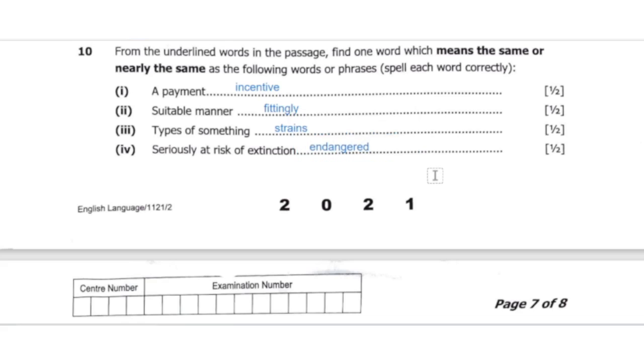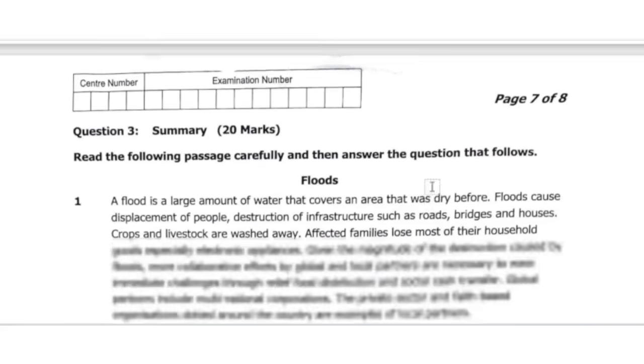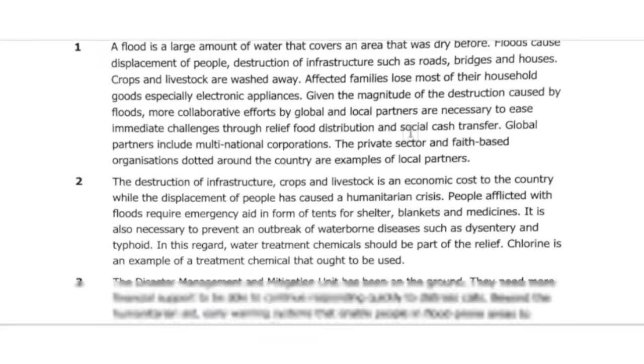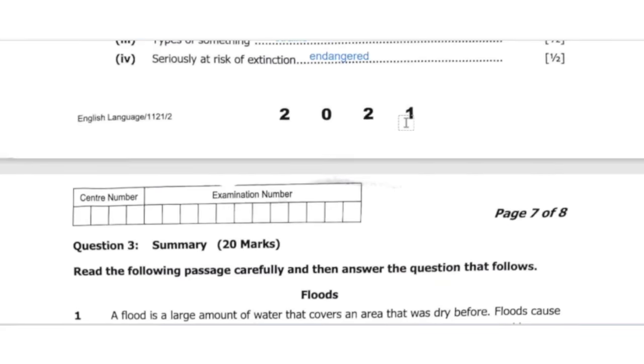Otherwise, now we have come to the end of our revision. Take time to go through the summary, which you can do, because I also demonstrated one time how to do the summary. But for today, we end here.